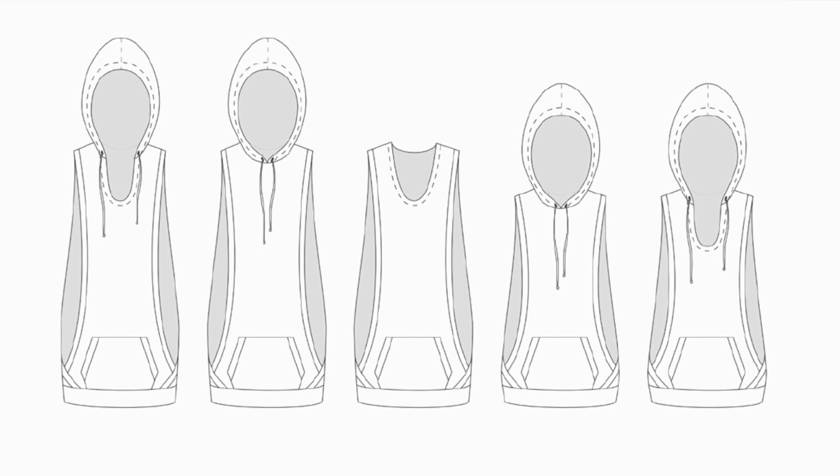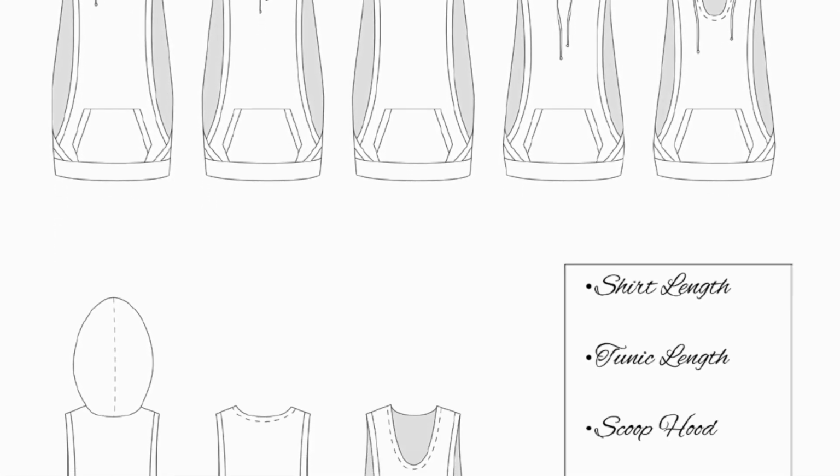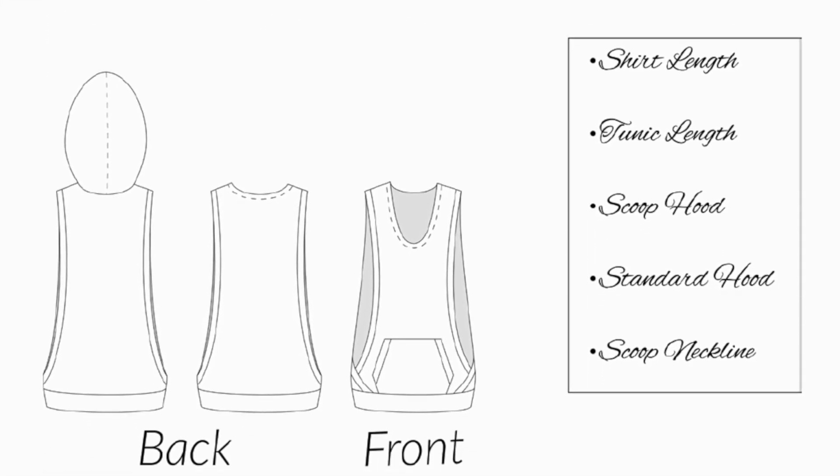Now, there's lots of different versions you can make. There's shirt length, tunic length, scoop hood, standard hood. I've just made the standard hood, but if you follow the instructions, all of them are really simple.